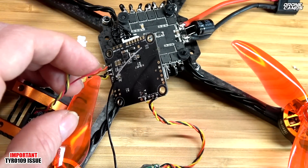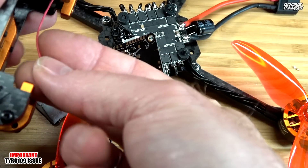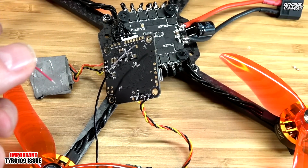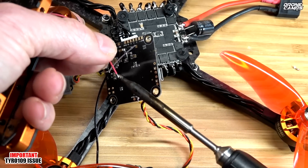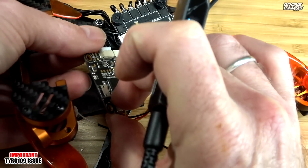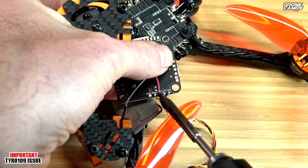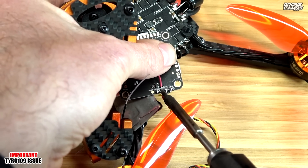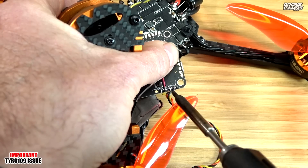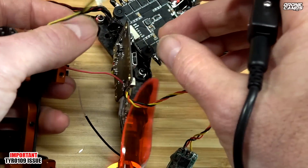Now hopefully this wire reaches back — go ahead and untwist it to make it as long as we possibly can, and it's going to run underneath toward where it needs to be plugged in. Let's tin it up — get a little more solder on the tip of the iron, clean that off, put a little bit of solder on the wire. You're going to solder it down to that 3-volt tab, laying it flat on the board. We're going to do a check, but I know it will work because this tab is outputting 3.3 volts, which is what your camera wants.